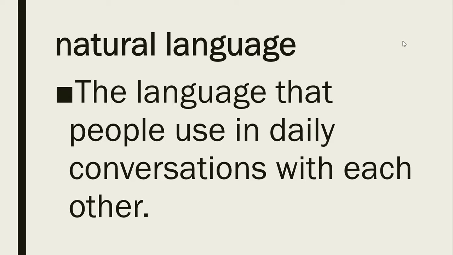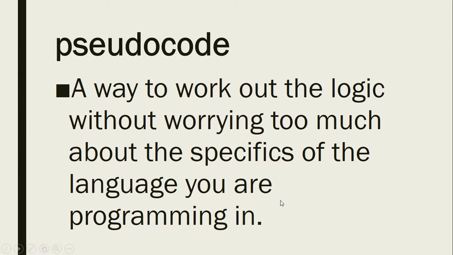All right. Next, we have pseudocode. It's not real code, but you talk in those coding terms, and this can really help you actually code the product. They talk about rubber ducking, where you explain it to a rubber duck, just talking through it in your head or out loud to yourself or even to a friend, but using the pseudocode can really make it a lot easier. Specifically, it's a way to work out the logic without worrying too much about the specifics of the language you are programming in.